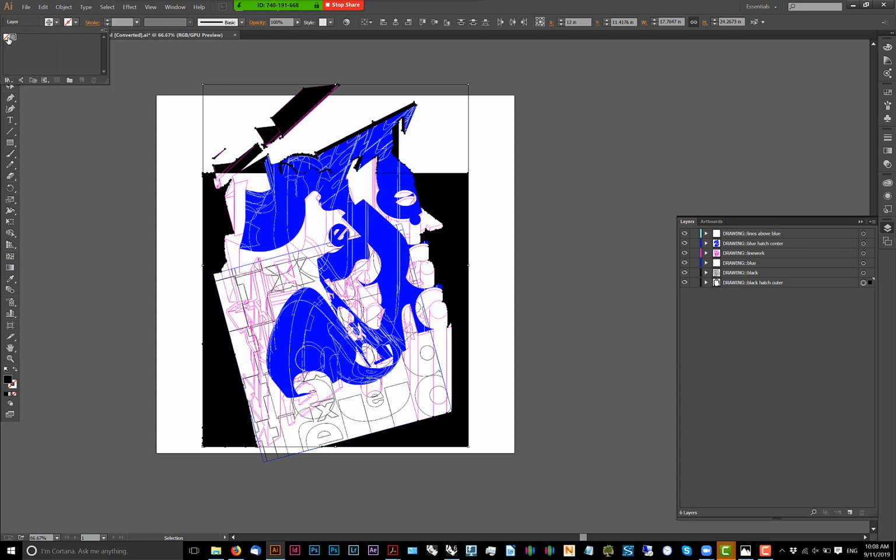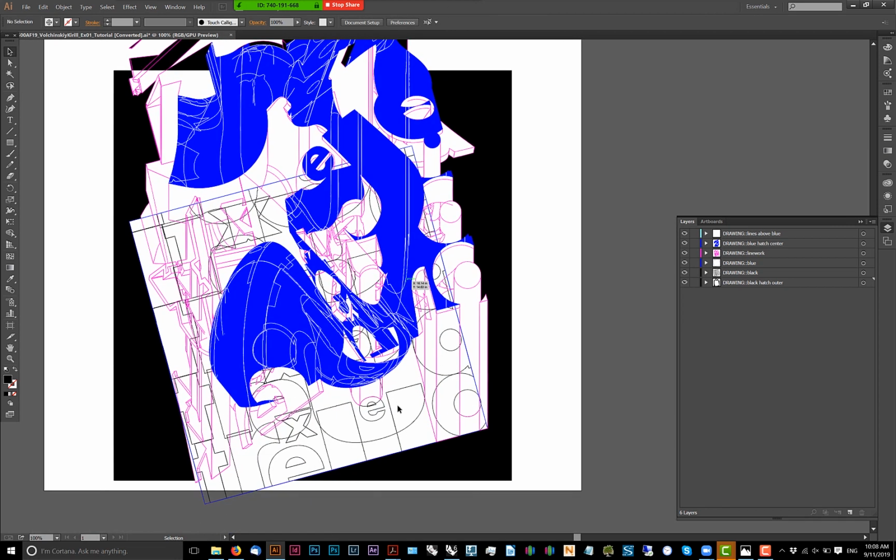Now there's actually a difference between this registration fill and just black, because registration fill, when you print, it's actually composite black. That means on a CMYK printer you run all 4 inkjets instead of just the black jet, which gives you much richer black. So when you want to print and you want to have drawings that pop out of the wall, if you use a lot of blacks, just make sure that you use the registration for your fill and stroke, which is that crosshair symbol. So that's the purpose of that.